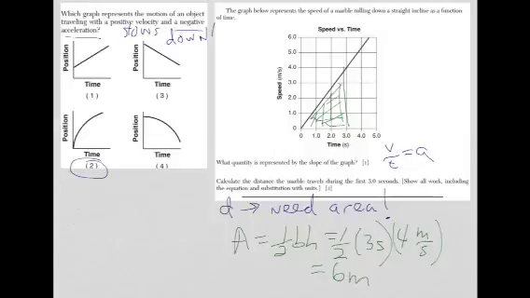First of all, position on a position-time graph means distance or displacement. And since we're dealing with negative acceleration, we have an object that's slowing down. Slowing down on a d versus t graph is going to be a curve. We're going from some velocity to essentially a zero velocity. So it's got to be choice 2.